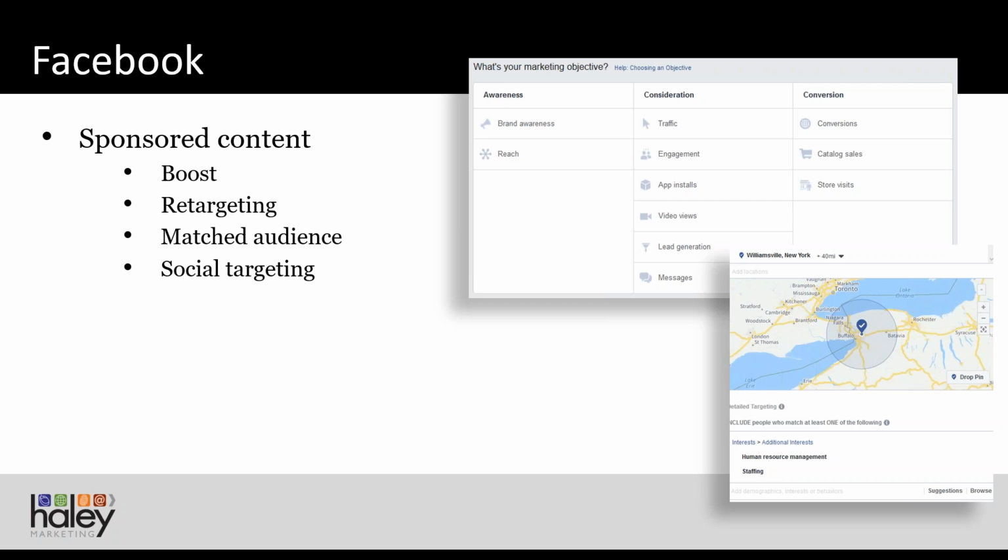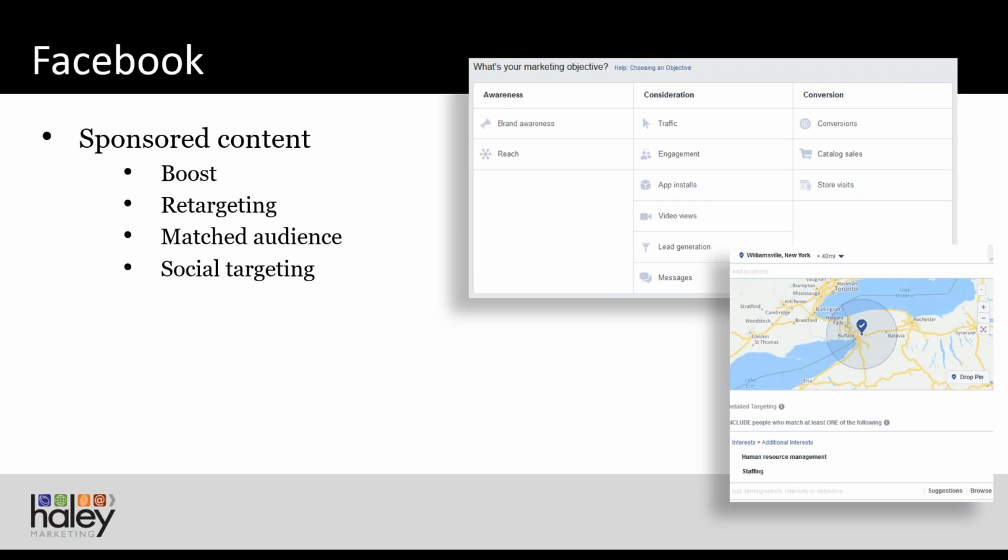Retargeting, which is going after people after they've visited your website, and we can put a Facebook tracking pixel onto your website, or tracking code that gets installed onto the visitor to your website. So when they go to Facebook, they're seeing your ads. So for everybody in today's call, you've probably seen a Haley Marketing Group ad in a place or two. That's because we do retargeting on Facebook. We also do it on Google. If you've visited our website, if you've visited our Lunch with Haley site, we're going to have content following you around.